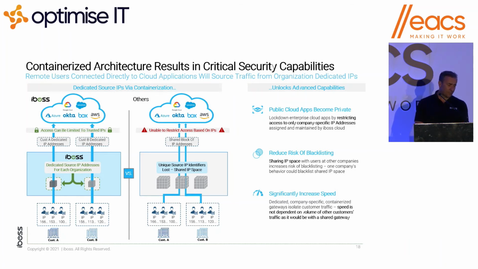The other thing is many public applications now, and I think maybe Microsoft were the first to bring this type of feature out. They call it conditional access for Office 365. Conditional access can comprise many things like the device that you're on and the geolocation that you're in, but it can also include the IP address. And many other cloud application vendors have adopted a concept of conditional access. And what it allows you to do is close the front door on that public application and effectively make it private.